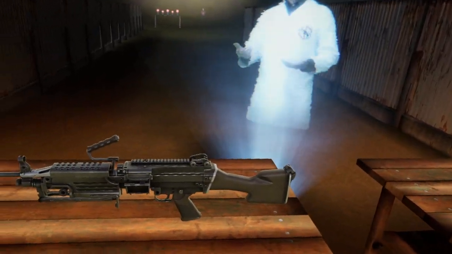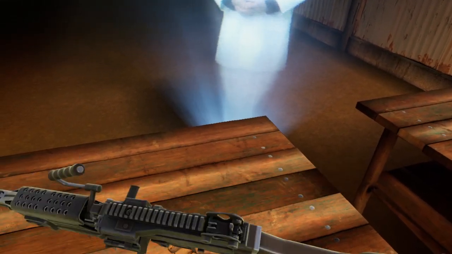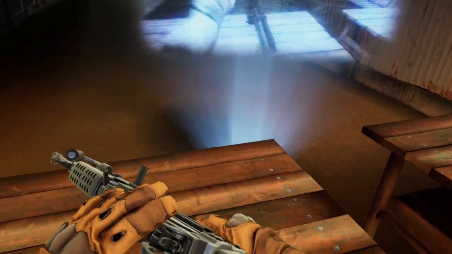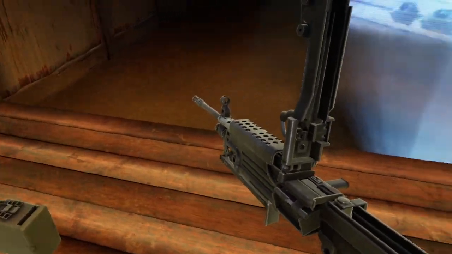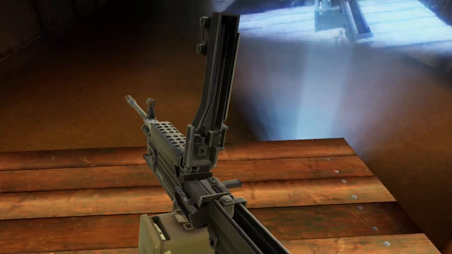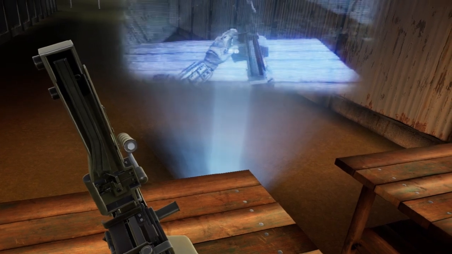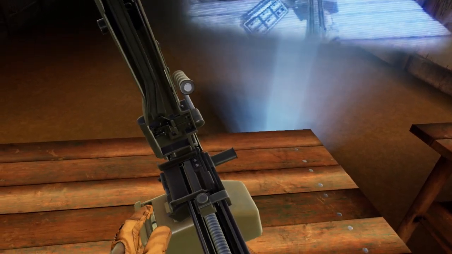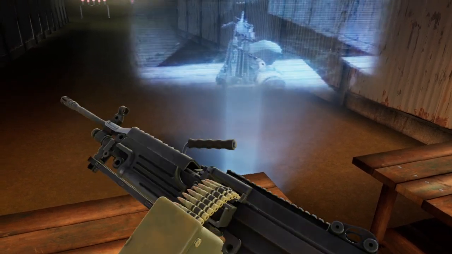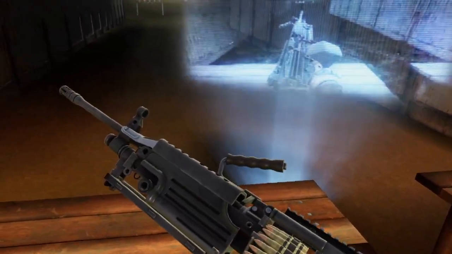All right. This is the LMG station. Please pick up the LMG using your grip. Then with your offhand, lift the cover up with trigger. Pick up the magazine with trigger and place it in the LMG magwell. Then pull the ammo belt with trigger and feed it into the tray. Close the cover with trigger. Pull back the charging handle using trigger, then release. You have now chambered a round and the LMG is ready to fire.